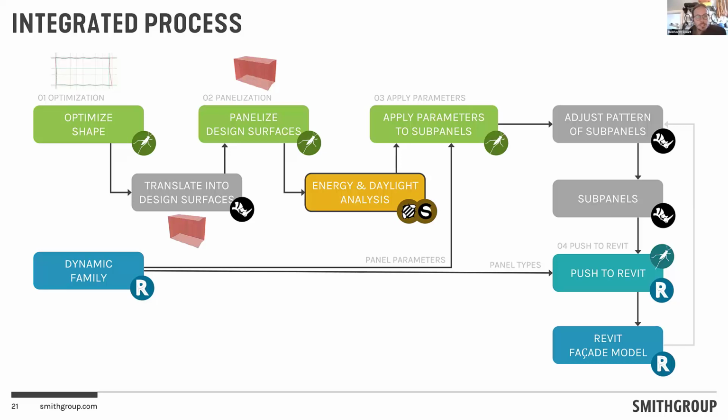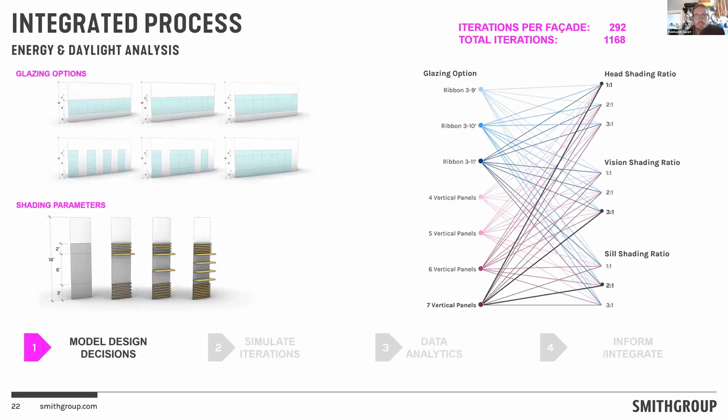If you go to the next slide, what we're dealing with is quite a unique challenge because we're dealing with a bunch of parameters and close to infinitely many solutions, right? If you look at the glazing options, it's not just the window to wall ratio. If it's a ribbon glass, what is the height of the sill versus the header? If it's punched windows, what is the spacing between the punched windows? Those relate to window to wall ratio, but they do make a difference as far as daylighting, glare or view. And so we had to model all those possible combinations.